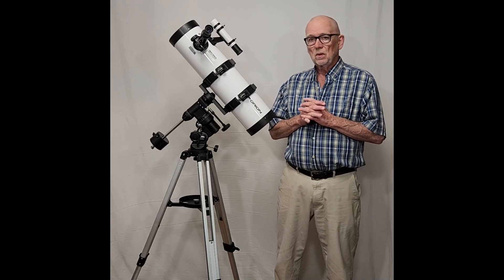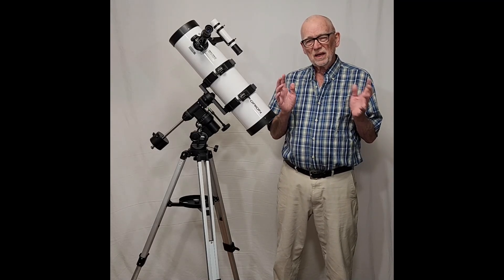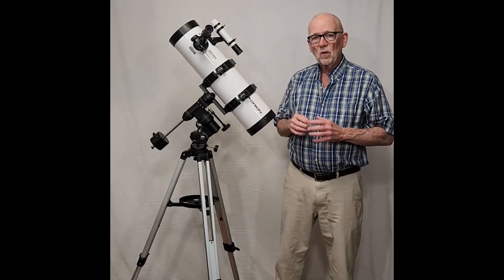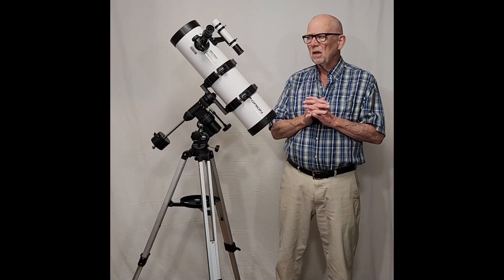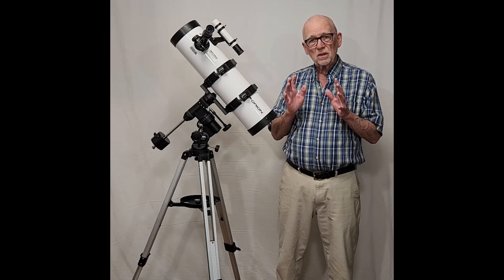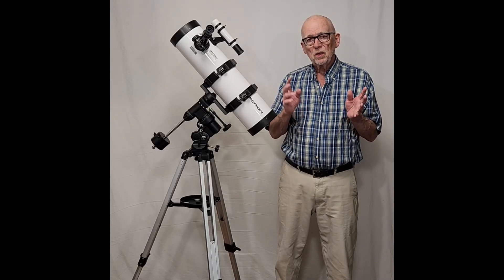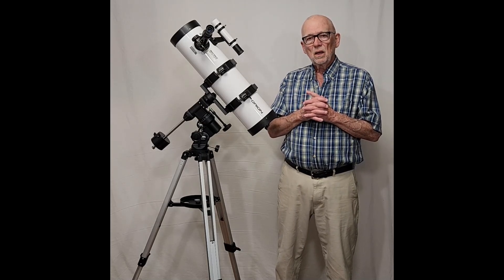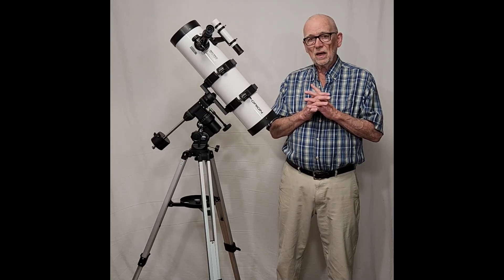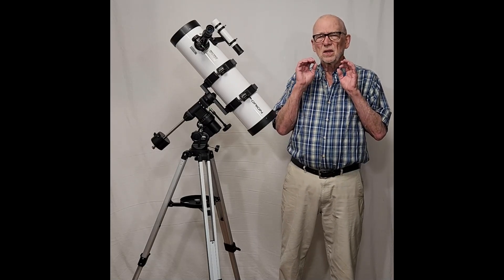I bought this thing cheap — a little over $200. It was really astounding that any telescope in that price range could deliver that kind of an image, even one with a slightly compromised design — this extremely long focuser, which is weird, unnecessary, and fairly undesirable. Even with those optical compromises, this thing is just perfection. I compared it with a 4-inch ED apochromat of about the same focal length, slightly smaller aperture, and this thing does just as good a job as that much more expensive scope. The performance is extremely good.